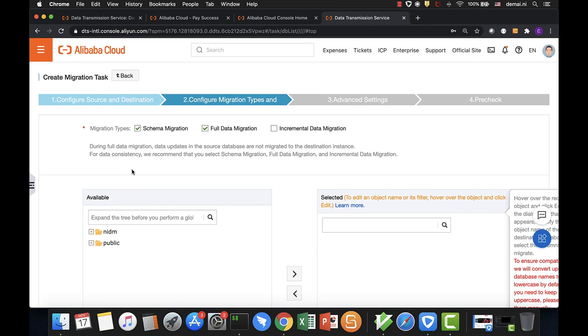Because they have access to that, they are already able to find the schema names and the tables that underlie this source database. So we will do both schema migration. As we shared earlier, the database hasn't been created on the target yet. We will just migrate the schema. For data migration, there's the existing row on it. And to mimic a similar situation where we also have a running workload on it, we will also include the incremental data migration here.